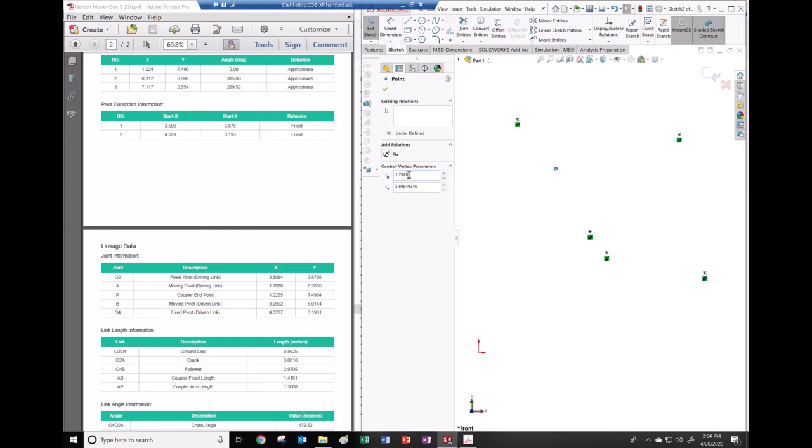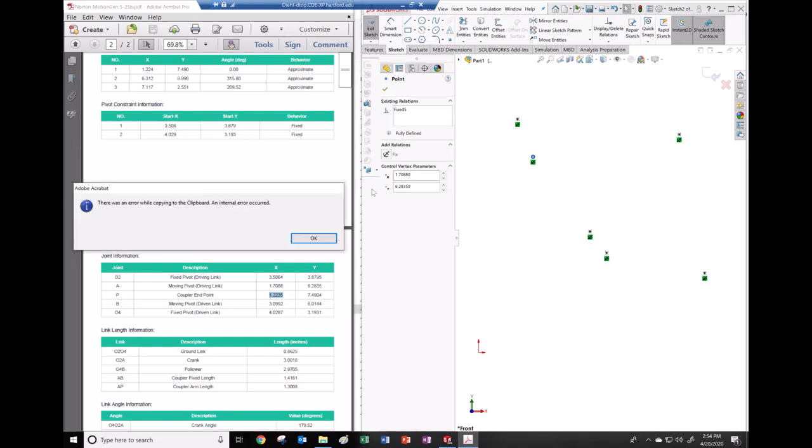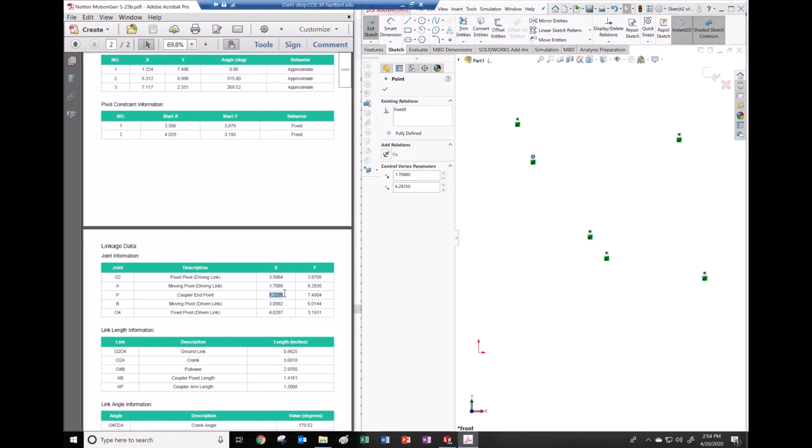1.7088. Oh yeah, I said I was going to try this. Let me see. Is it going to let me... Control C, Control V. See, look at that. I just made my life a little bit faster. Control C. Whoops, an error occurred in the clipboard. Well, bite me. That's not very nice. He didn't like it.